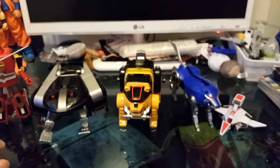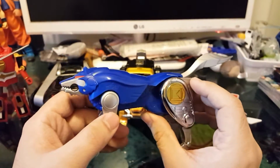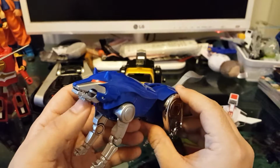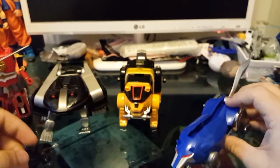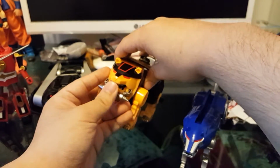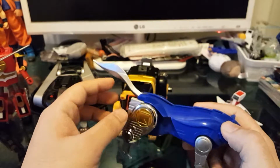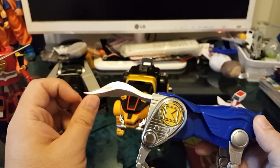Okay, next let's look at the wolf. Nothing really special about this. So you can open his mouth. All of these can open their mouths too. Yeah, rawr, rawr, rawr. His tail is kind of blade-like.